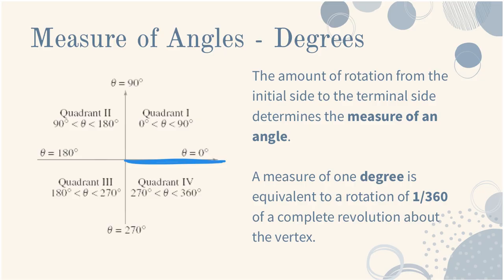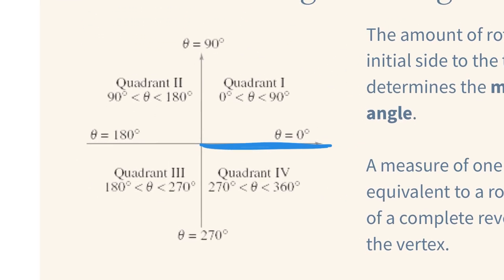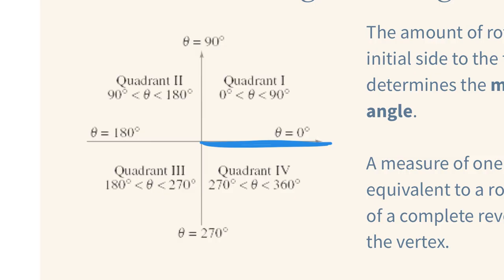You have 4 quadrants on a graph, on a coordinate plane. This is my coordinate plane. How do I know where the quadrants are and what goes where? Think of your quadrants as, let's say, Miss Chung, the letter C. So when you're writing a C, you're starting at quadrant 1, you're going to quadrant 2, quadrant 3, and then quadrant 4. So that's just basic things we should know, where our quadrants are located.